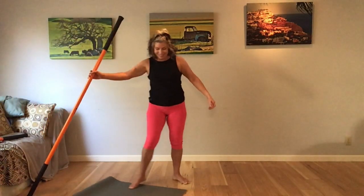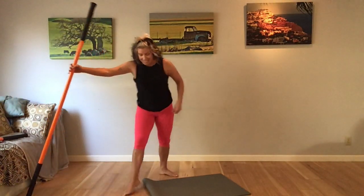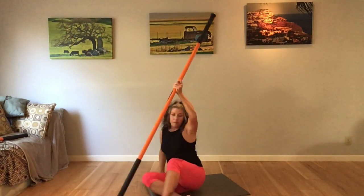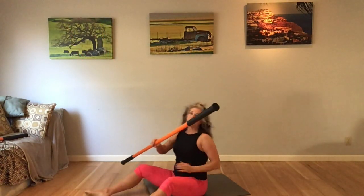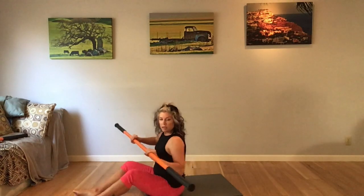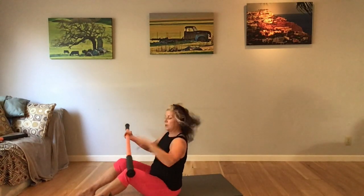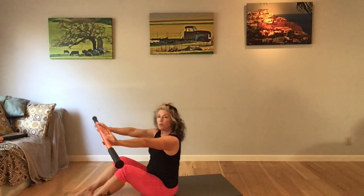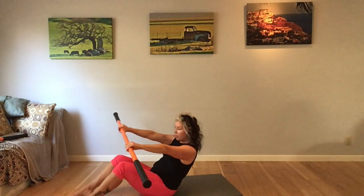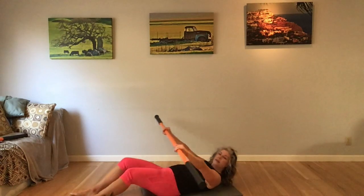Oh, yay! All right, let's take it down to the floor. We're going to tap into our pelvic floor here. We're going to work our powerhouse here. All right, I want to make sure you guys can see me, okay? So I want you just to slowly come down to that supine position here, rolling down onto your back.